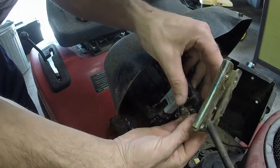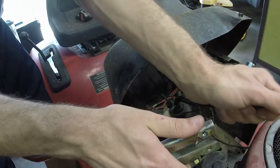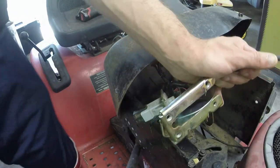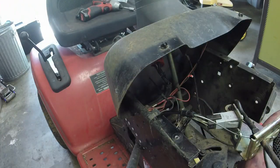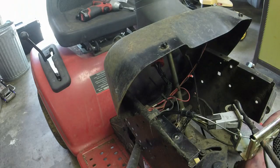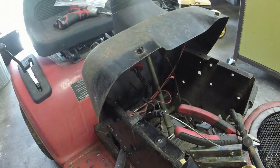And what I like to do a lot of times is actually take some electrical tape and wrap around it. So I might grab me some pliers or something and just kind of jam this up in place. Otherwise, we're going to have an issue with it popping off, and then your blades aren't going to work. So, grabbing something, hopefully that will allow this to stay in the upright position while I do this. That's good enough. We'll find some electrical tape.